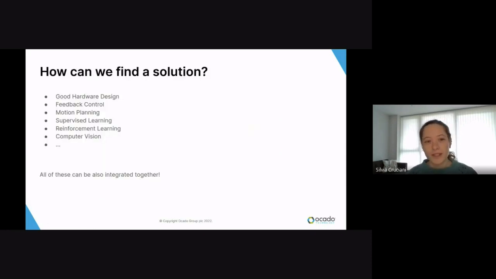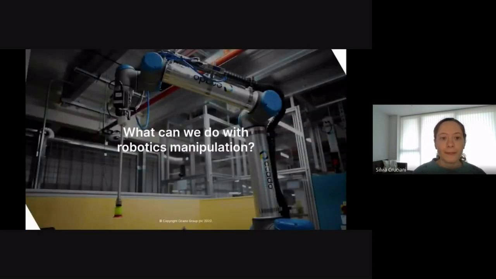So I have listed a lot of challenges and the solutions for robotic manipulation always involve many different disciplines, such as hardware design, feedback control, computer vision, etc. And it is extremely important that all of these different disciplines work together to make the robot function. For instance, it is useless if I know there is a mug and that I can grasp the mug, if then I cannot reach it because I cannot control the motion of the hand.